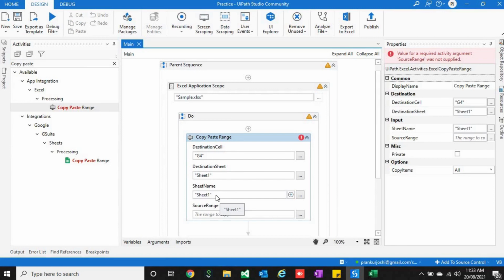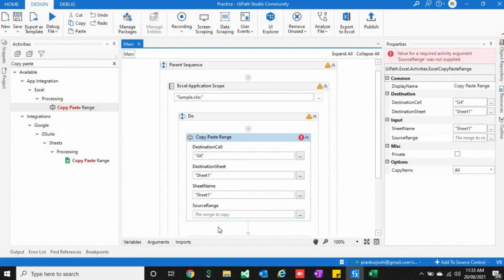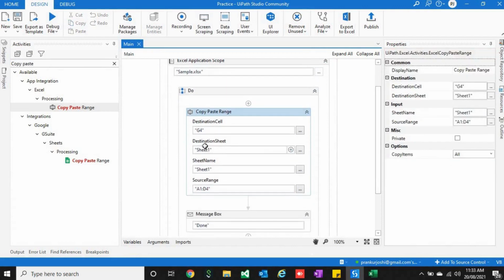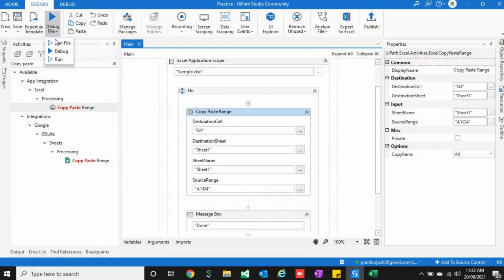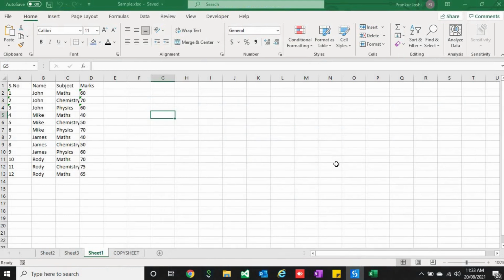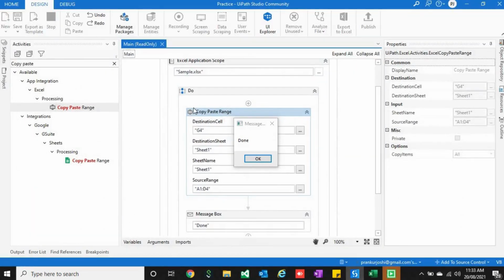Input sheet is sheet 1, and the range I want is from A1 till D4. So I should provide A1 till D4. It should copy this much data and paste from the G4 cell. Let me run it now and let's see if it does that. You can see that it copies the data from A1 to D4 and pasted starting from G4. So this is how you can use copy paste range.